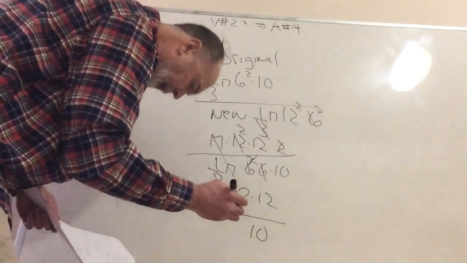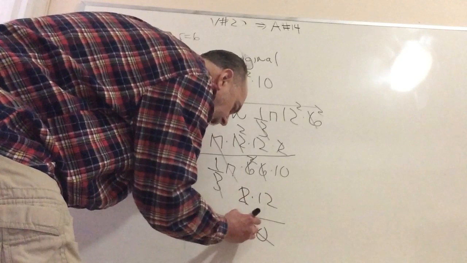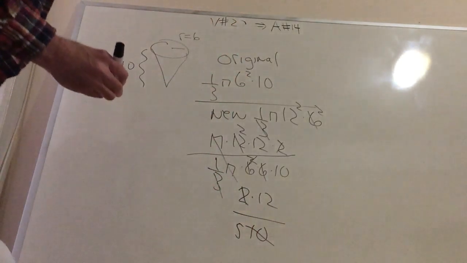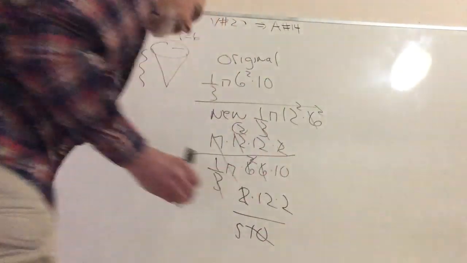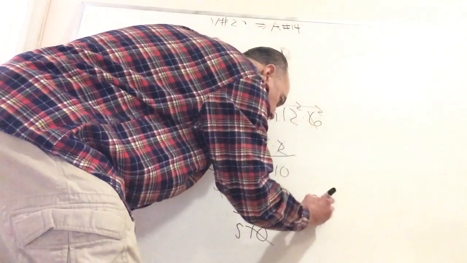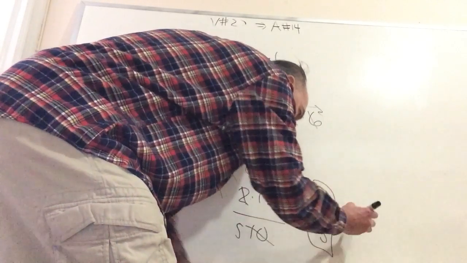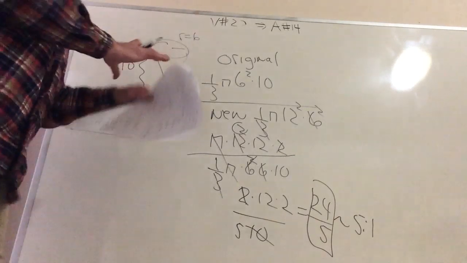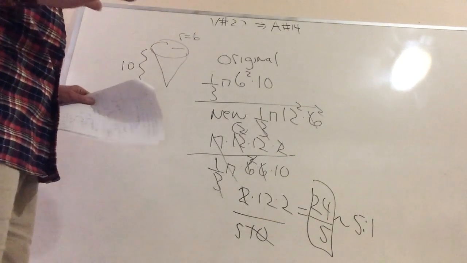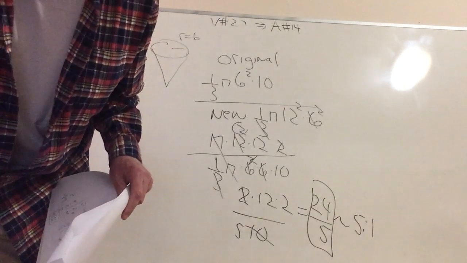Well, 10 goes into, 2 goes into 10 5 times. And it looks like I forgot a 2 over here. There it is. I'm bringing this down over here. And the answer turns out to be a ratio of 24 to 5, or approximately, this would be the correct answer, a 5-to-1 ratio, okay, of the new to the old. So that means by doubling the radius, I made the figure much, much larger than simply lowering the height. So I'm up to almost 13 minutes. I better turn this off now.